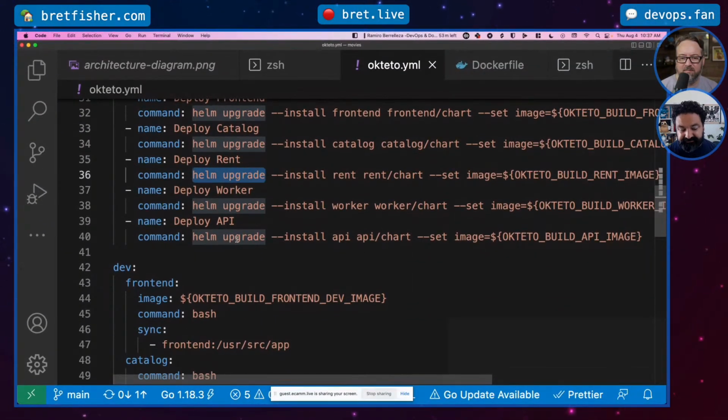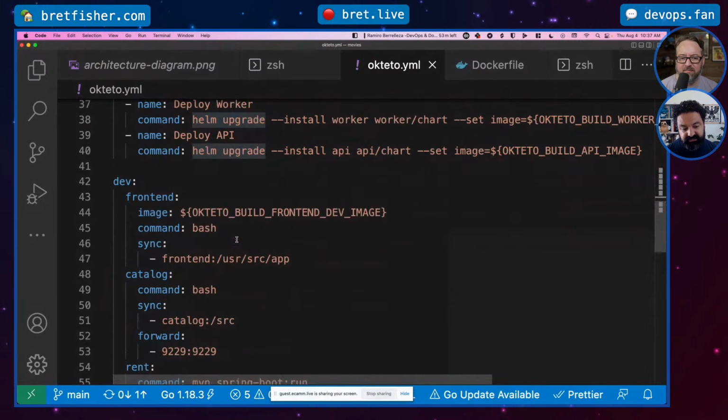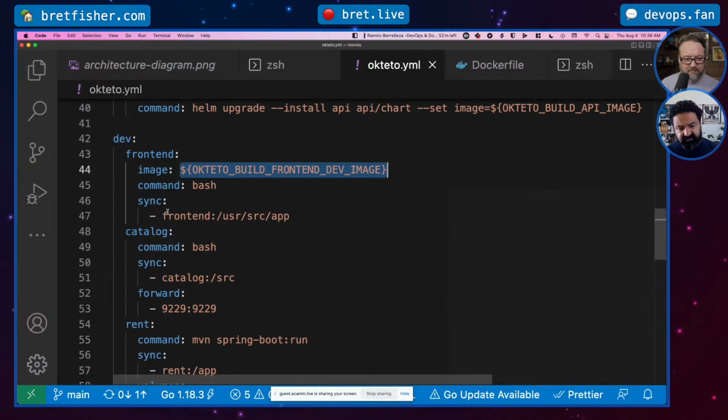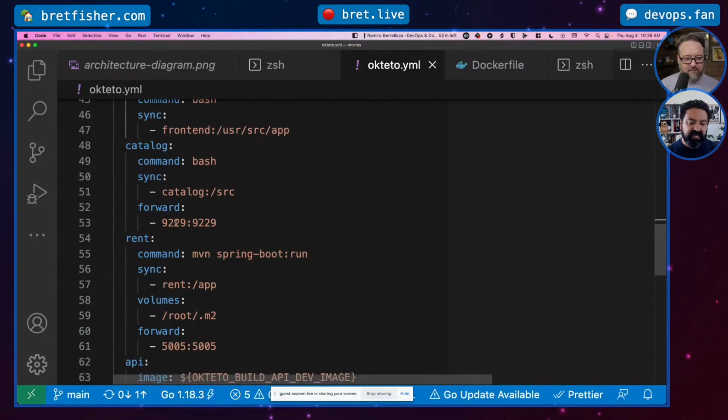And part of what Octeto does is give you those facilities. The final section of the manifest, which is dev, is exactly what you're saying. Here is where you're going to tell Octeto what things you want to override from your production deployment when you're developing. Typical example that we do is this. For React, I don't want the production image that only has Nginx. I want an image where I can run the React hot reloader. So you just tell Octeto, replace the image of the front-end service with this image. And I'll show you in a demo in a bit, but we do things like file synchronization, open extra ports, and this is where you define that.